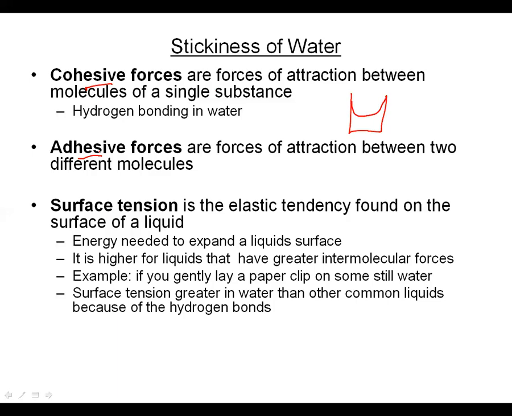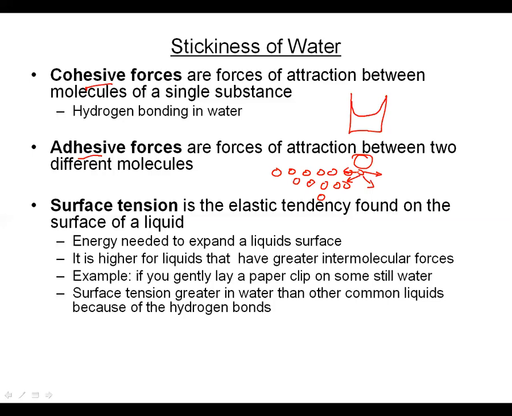So it is higher for liquids with greater intermolecular forces, and water has hydrogen bonding, which is sort of the strongest intermolecular force. And that means those attractive forces are really going to pull the surface of the liquid. As we'll see in the picture in just a second, when we have all these water molecules on the surface, as opposed to some water molecules below the surface, those at the surface are really only being pulled to the left, to the right, and down. There's nothing pulling them above, which again stretches the surface of the liquid.